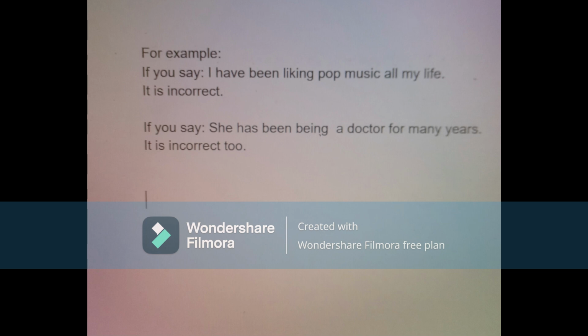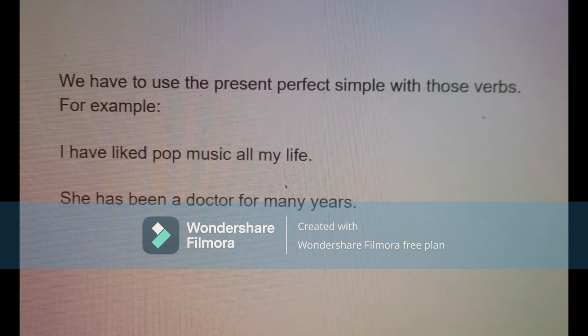If you say she has been a doctor for many years, it is incorrect too. We have to use the present perfect simple with those verbs. For example, I have liked pop music all my life. She has been a doctor for many years.